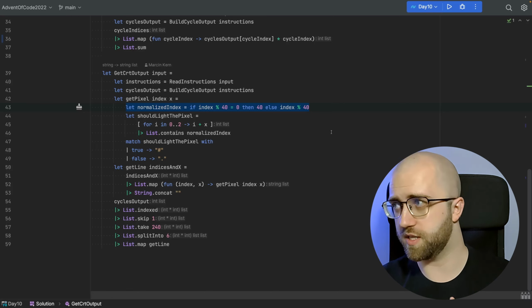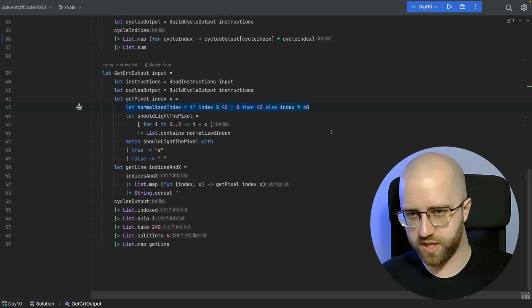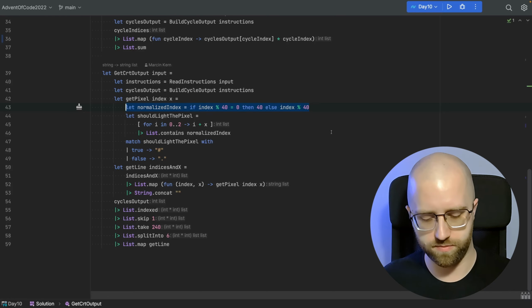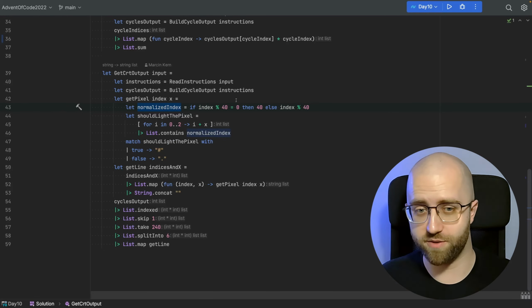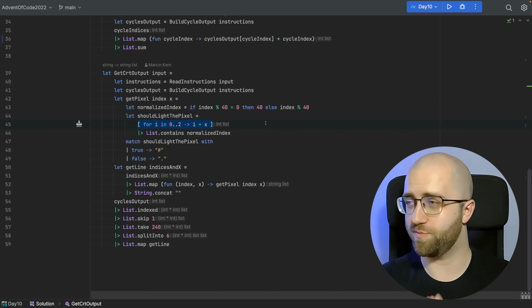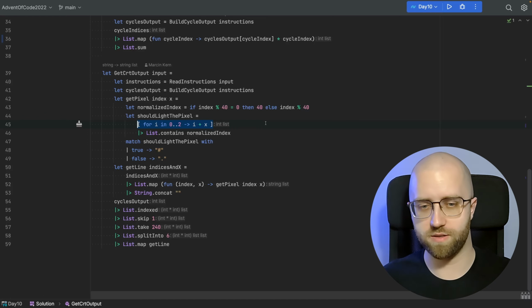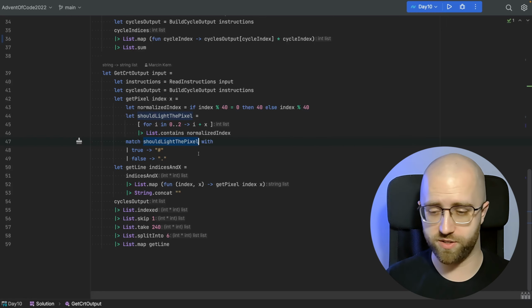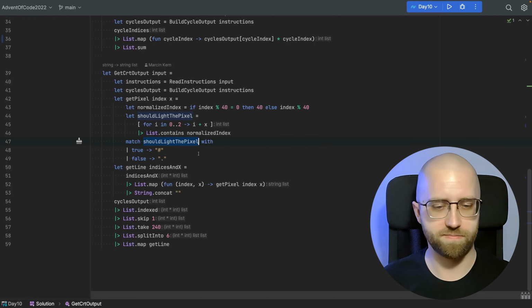As I mentioned, the cycle index goes from 1 to 240, but our sprite index goes only from 1 to 40. We need to normalize that index to be able to compare those. This line, based on X registry, is actually building the whole sprite. If the pixel is contained within the sprite, we return the lit up pixel. If it's not, we return the blank pixel.